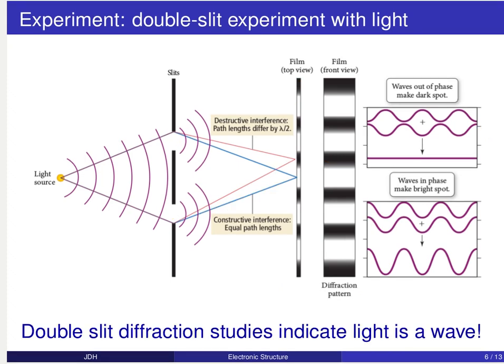And so if you take a light source and you shine that light source at a double slit setup and you look at the resulting pattern on the far end, you see this diffraction pattern, this interference pattern where you have both constructive and destructive interference occurring. And so the result of this experiment is that light is in fact behaving as a wave. So the so-called double slit experiment tells us that light is behaving as a wave.